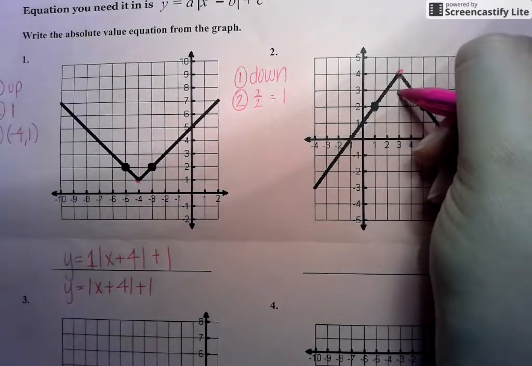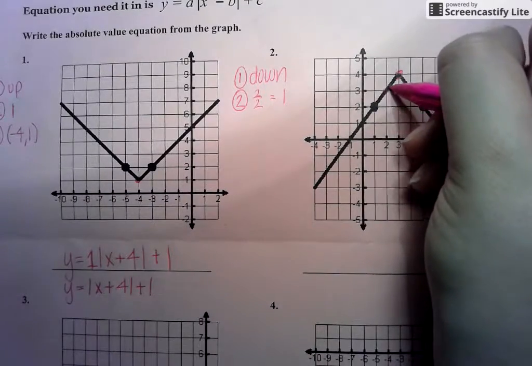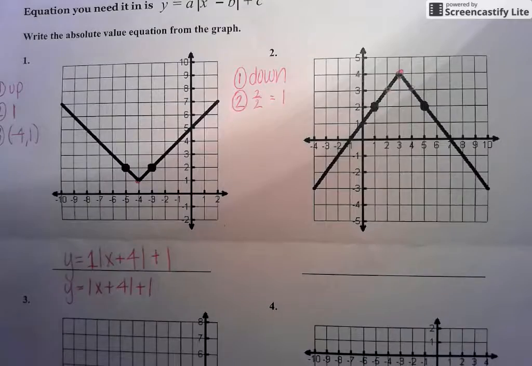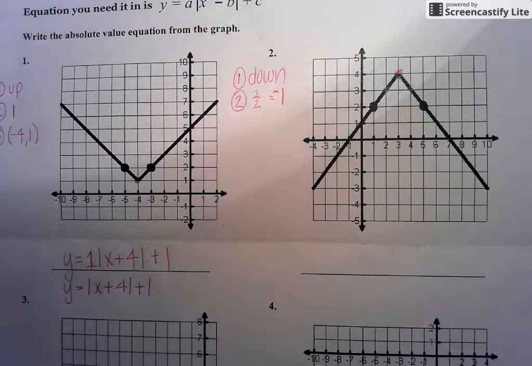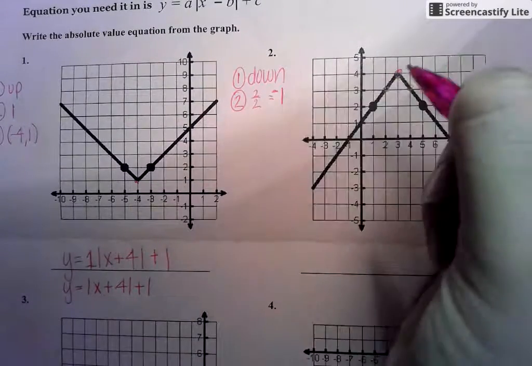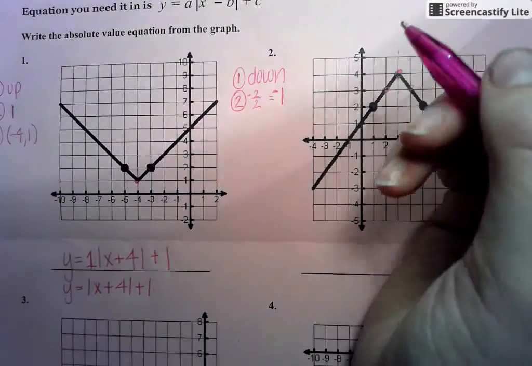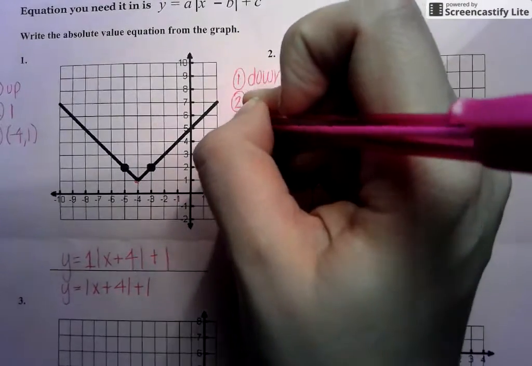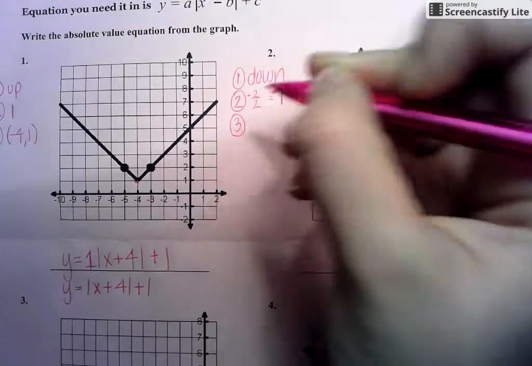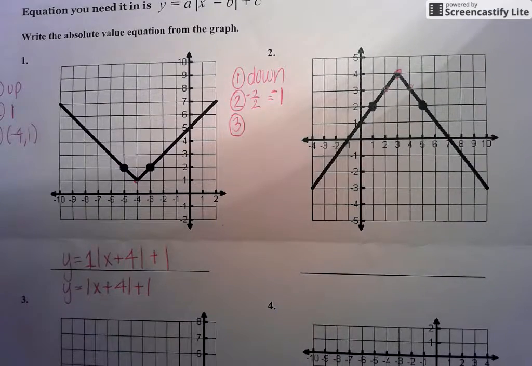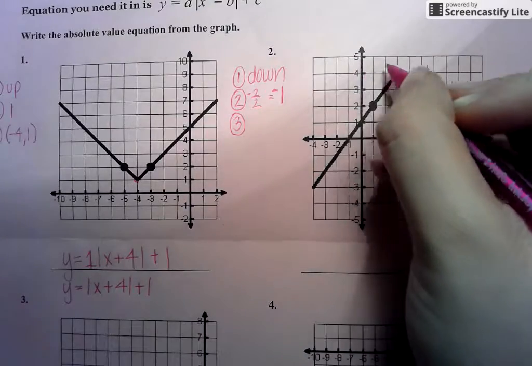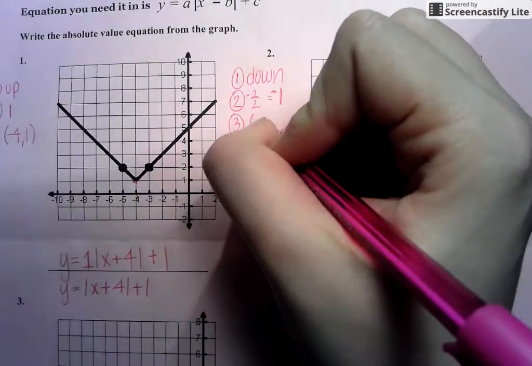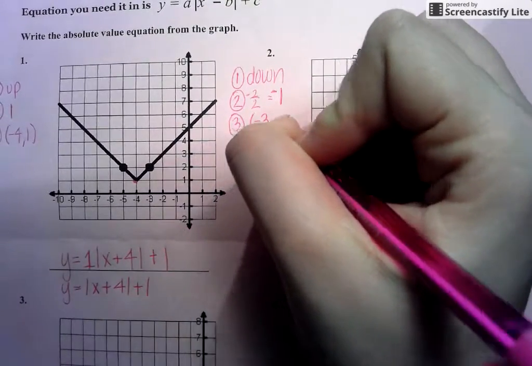So if you notice you went down 1 to the left 1, it would be right here. So it is a 1 slope, and it's going to be a -1 because of the fact that you're going down. So remember that. So it was a negative slope because we went down 2. And then we're going to try our 3. So we have to find the vertex. So the vertex is at a +3 up 4. So that means it's going to be a -3.